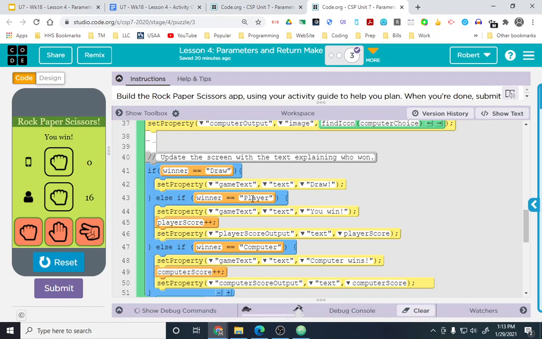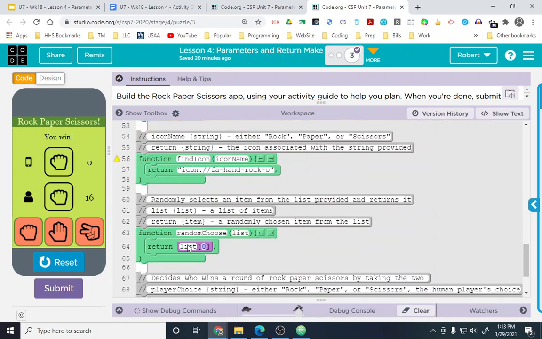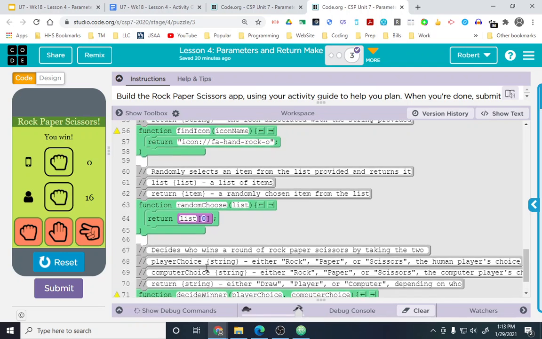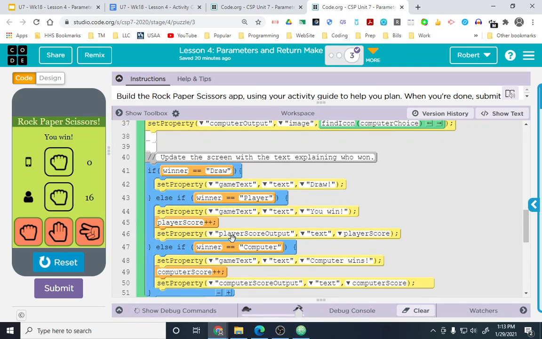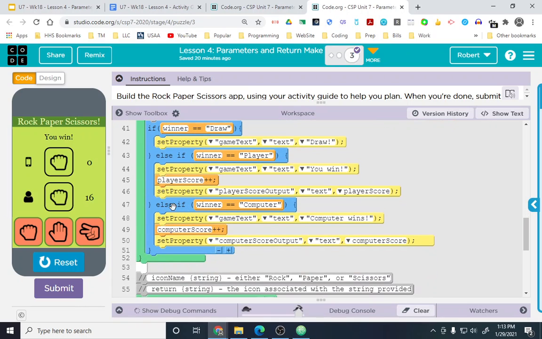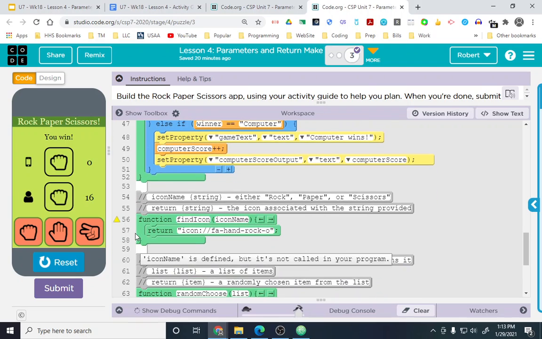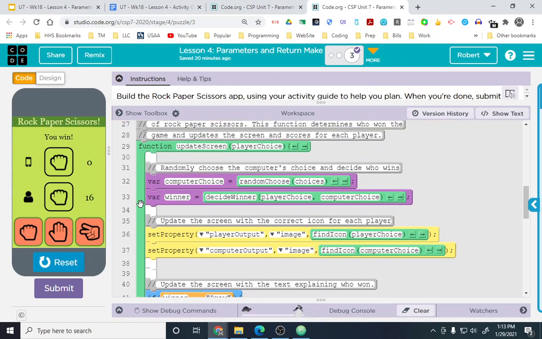Else if winner equals player, you win, player score plus plus, and you can see it's hard-coded to player, that's why we keep getting this. So plus plus, and then update the score, and then else if winner equals computer, then computer wins, and we update its score, computer score plus plus. Remember, those are global variables. And that's the end of the main function, right?